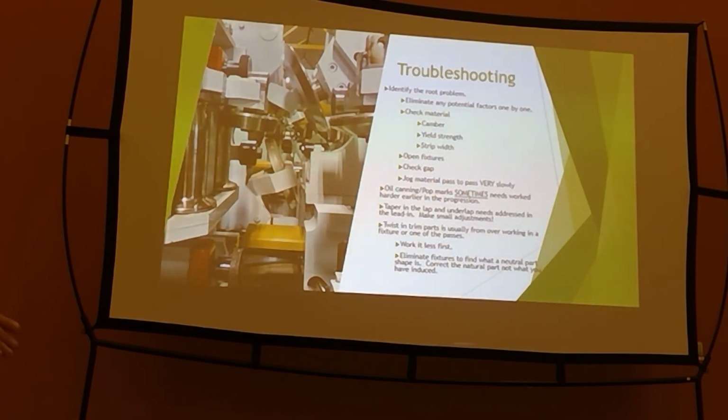If you're hitting on a tooling stop on the operator side, and you move it to the drive side a little bit and it still crashes, maybe you have worn tooling, or maybe your strip width's just too wide. That happens, or too narrow. Check your strip widths, make sure they're right. Like I say, dodge your fixtures, get them out of the way. Those are for aesthetics. That's makeup. Make sure your gap's correct.